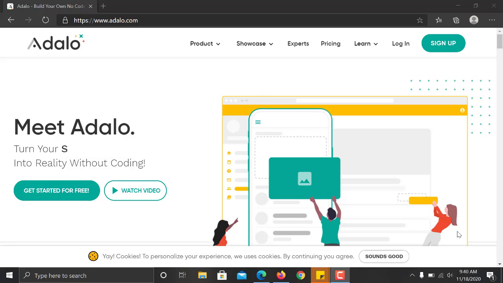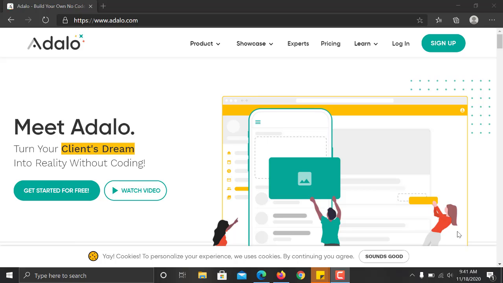Today, the last time, I just showed you a showcase of how Adalo looks and what you can really achieve with it, and the interface. If you've not seen that video yet, I didn't really talk much, but I just showed you a demonstration of the whole Adalo interface. Just click on the link above. I will drop the link to the video below, so you can always check it out.